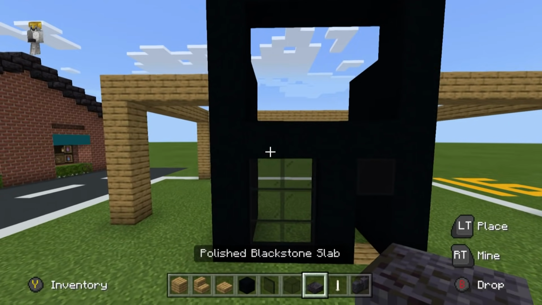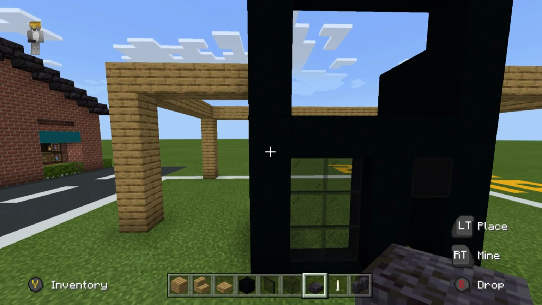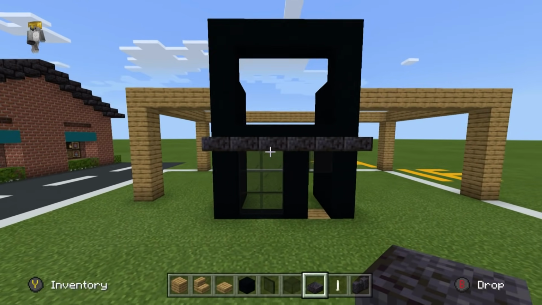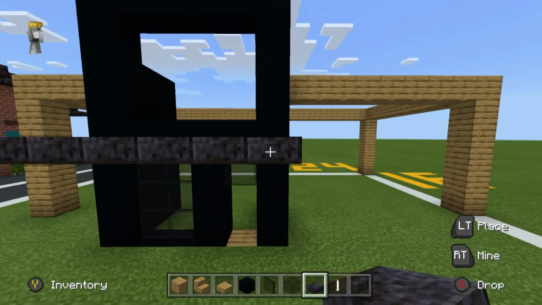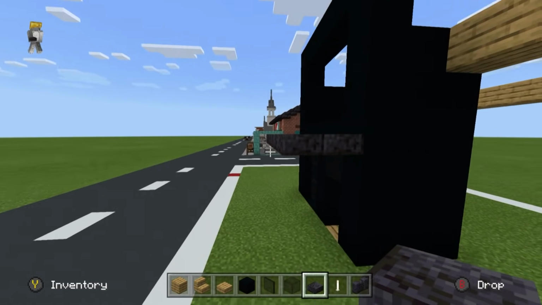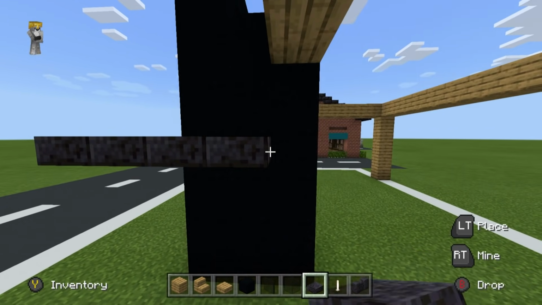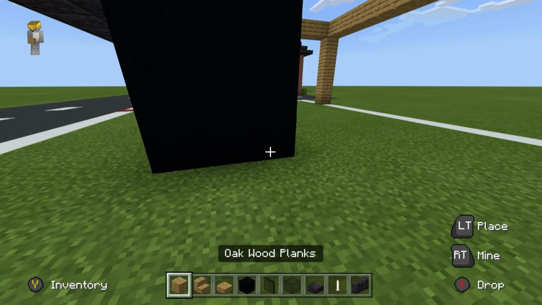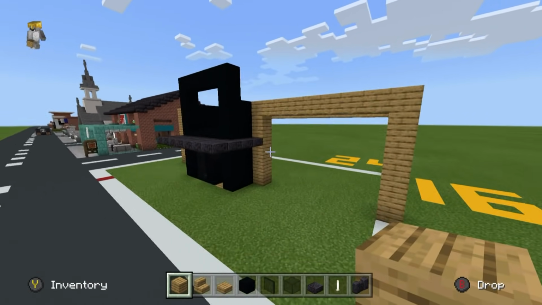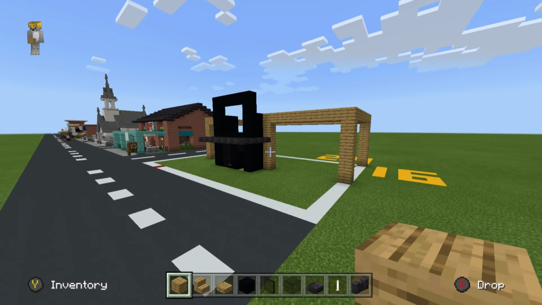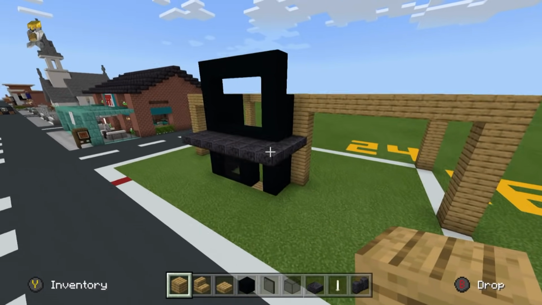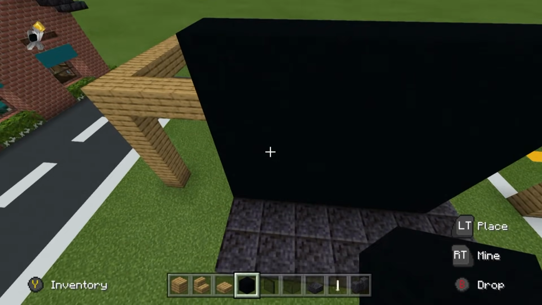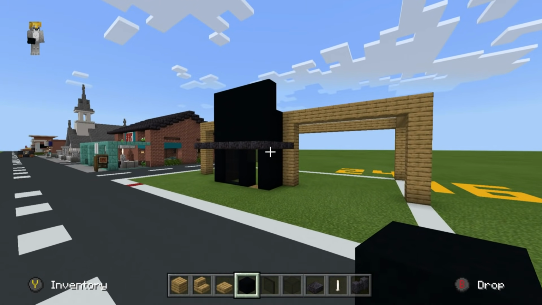When it also comes to the entrance, I want to place polished black stone slabs directly above the entrance like this. And I want to extend it 1 row towards us. And I want to take the right side and I want to extend it backwards to where it would connect to the oak planks that we have here. You can even extend the immediate row of oak planks directly down to the ground that connects to the entrance area of Starbucks. The entrance area here we can fill the upper part in using black concrete like so.